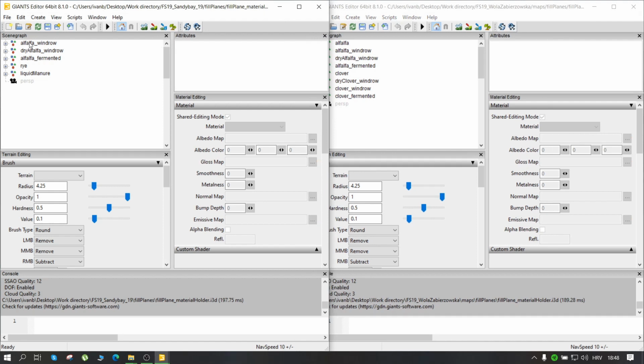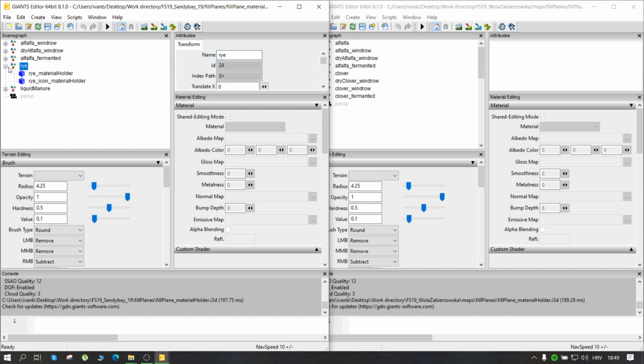Go from one transform group to another, see if there is anything related to your crop, export it and import it to your map. And after that, we need to fix all of the paths. So the first transform group is alfalfa windrow. In my case, I'm going to open it. There is nothing related to my crop, to the rye. Next transform group is dry alfalfa windrow, and nothing related to my crop here. Again, alfalfa fermented, nothing related to my crop. Just check everything to not miss anything. It might seem dumb to check alfalfa for rye, but just go from one transform group to another to check it. And here it is, the rye transform group.